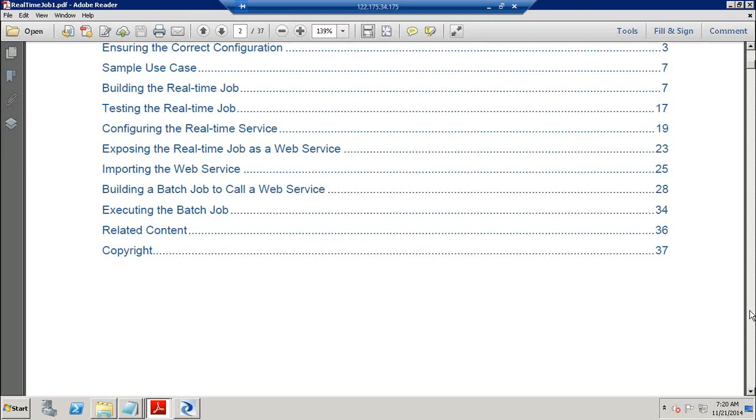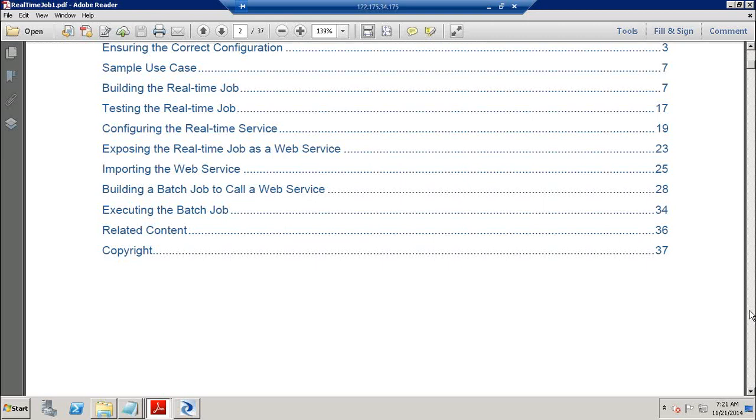But the definition of a real-time job is, whenever you create a real-time job between your source and target tables, the second there is a transaction on your source table, that transaction should be pushed onto your target table, which means the real-time data as it is done or committed on your source table should be pushed onto your target. So it is a continuously running job. How can a job be continuously running? Not possible, right? So you should convert this real-time job into a service and you can run the service. Services can run. So till the service is running, your job is indirectly running continuously.